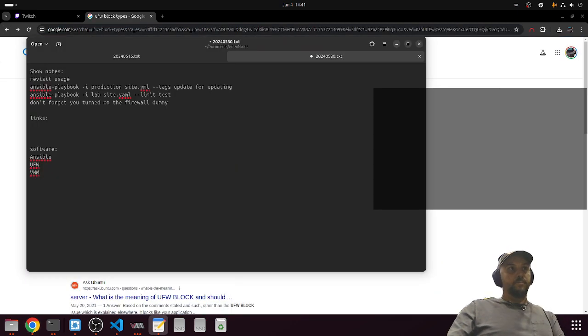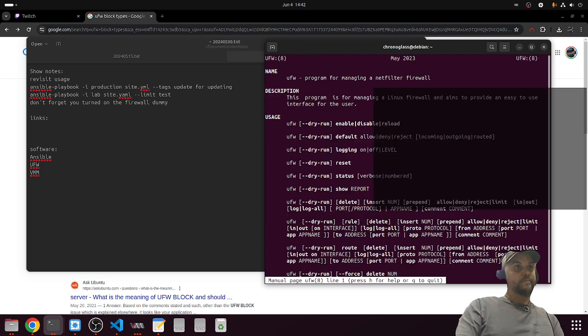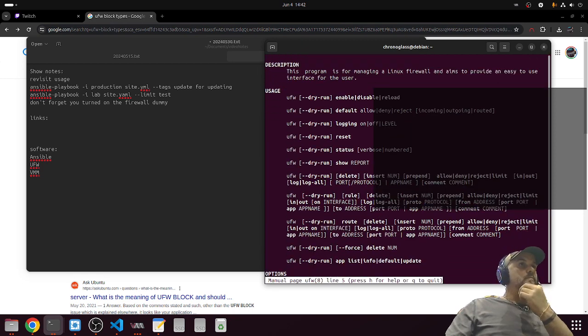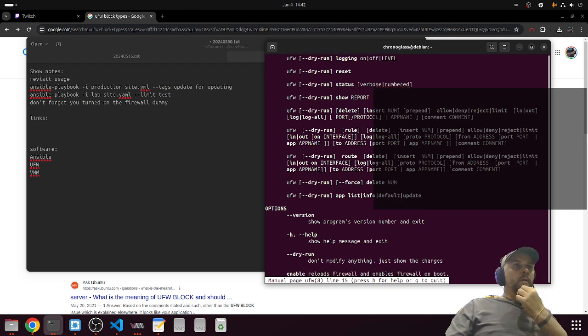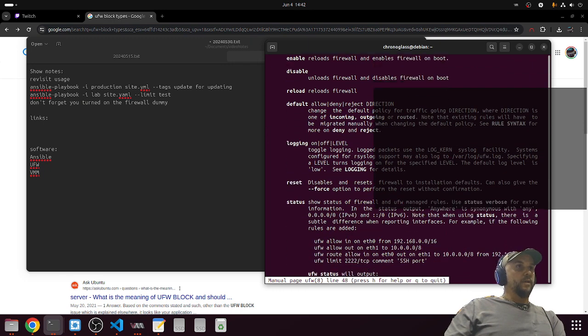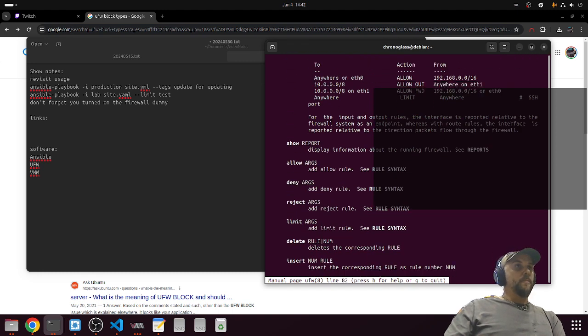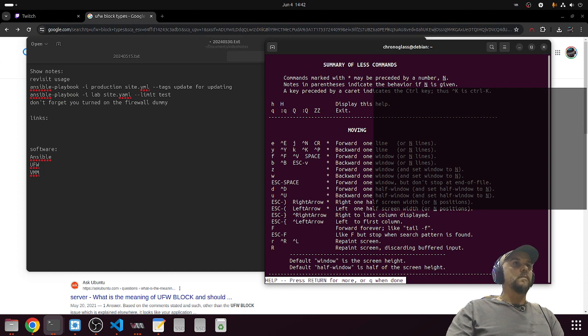We'll go back here. Actually, we should be doing this the right way. I mean, if I had broken the firewall and there was nothing I could do, I've got to find this answer. I'm deep in a cave with no cell service. Man page. Enable, disable, default logging status. How do you search in here? These are all things that I used to just know off the top of my head, but I don't use man pages as much as I should.